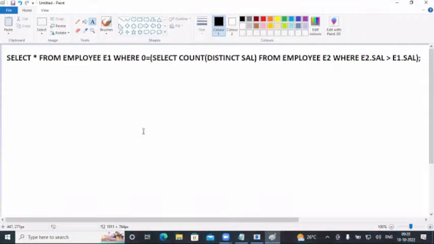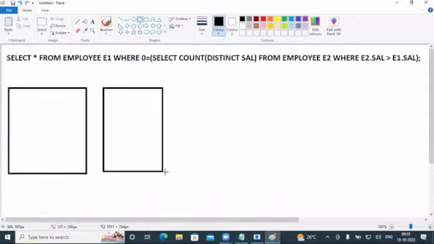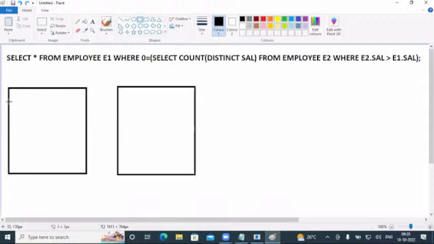So I'm taking those virtual copies. The two virtual copies I'm taking now.